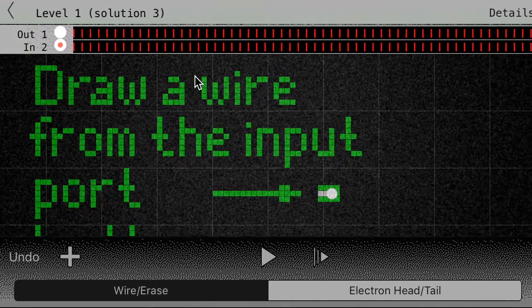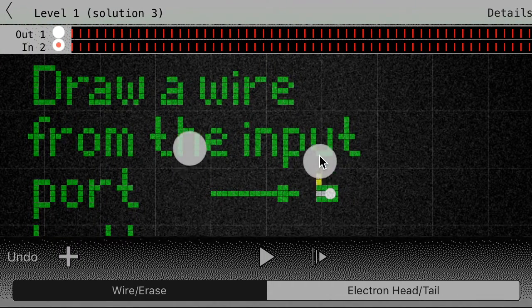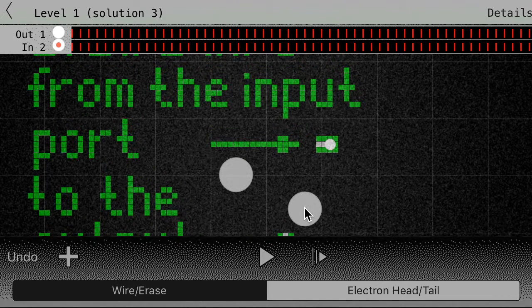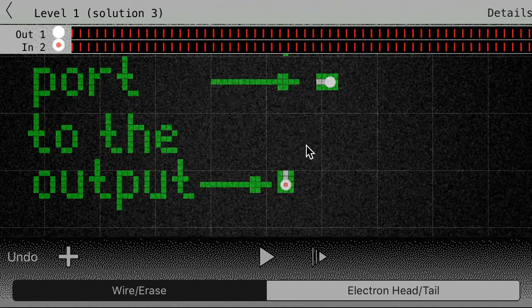Okay, let's make a new solution. Well, you can pan around this field and draw some lines. The goal is to move electrons from one port to another, reconstructing the pattern shown above. Basically, one port emits electrons and the other is receiving them. You can draw wires, and the electrons will travel along wires by some rules.